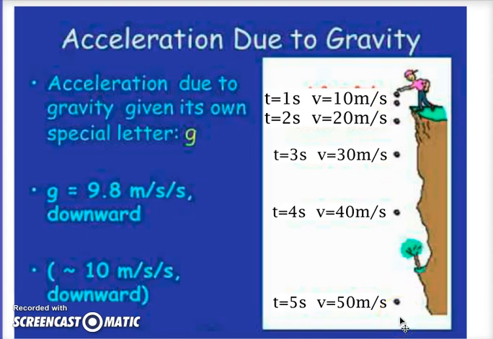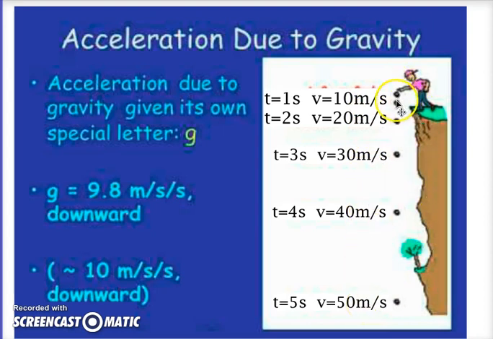So one example of an object accelerating is when an object is falling. When an object falls because of gravity, it is accelerating each second that it falls. The acceleration rate of gravity is 10 meters per second for every second that it falls. To be exact, it's 9.8 meters per second every second it falls, but for just keeping things simple, we're going to round to that speed being 10 meters per second. This means that if an object drops, and gravity is the only thing acting on it, if it drops for 5 seconds, it will continue speeding up every second that it falls.